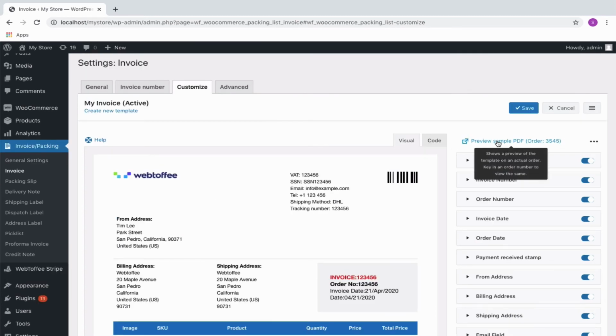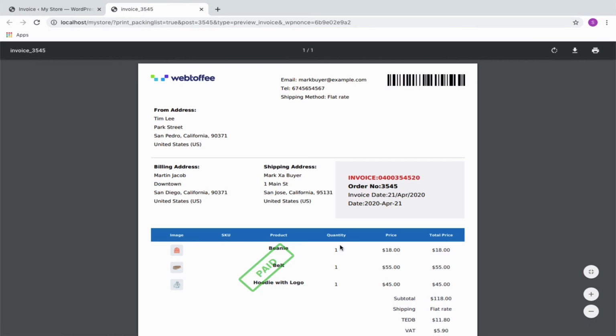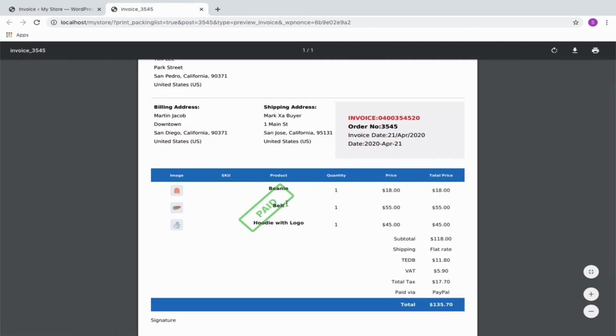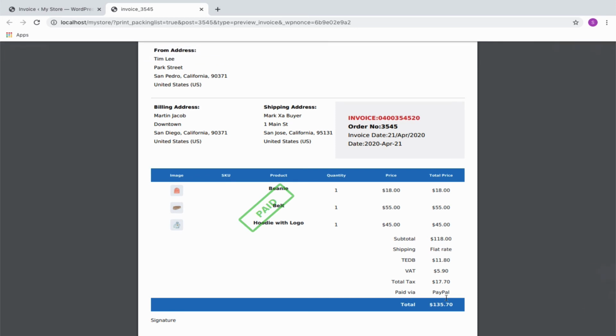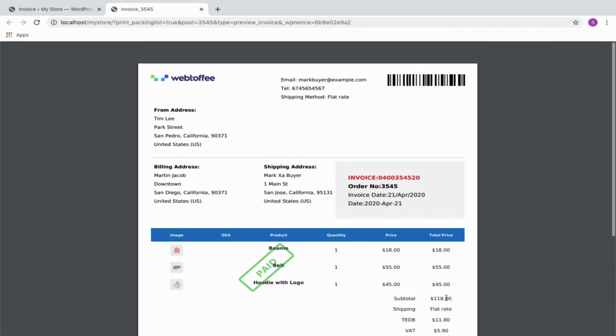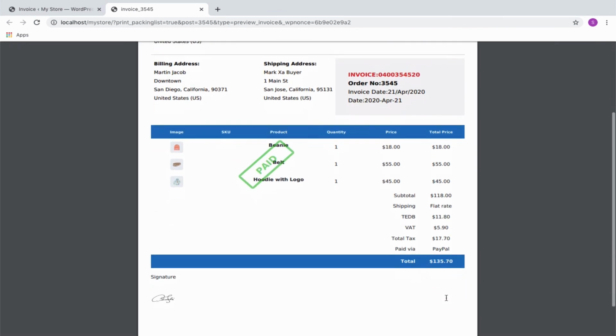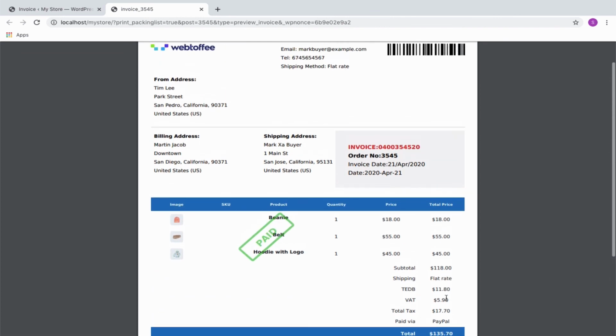Let's have a look into an invoice with payment method included in it. That is it. You don't actually have to do any specific settings to get the payment information displayed on your invoice. Just by enabling the plugin's invoice option, all the relevant information pertaining to the invoices are added into it by default. Hope you have understood how easy and user-friendly the plugin is to make custom changes.